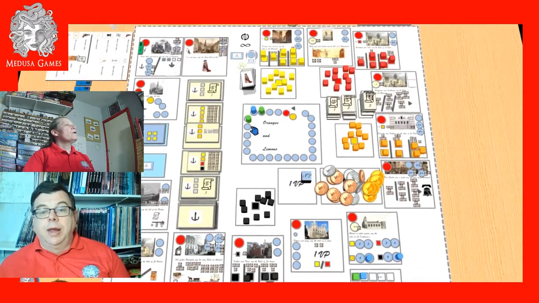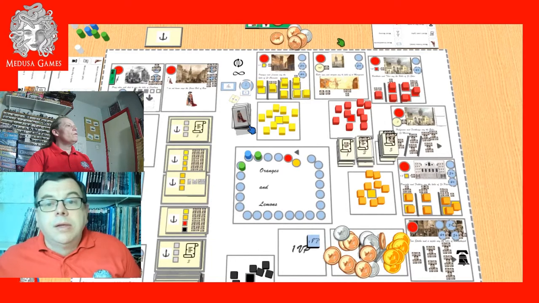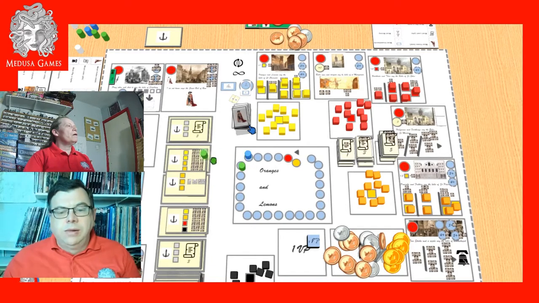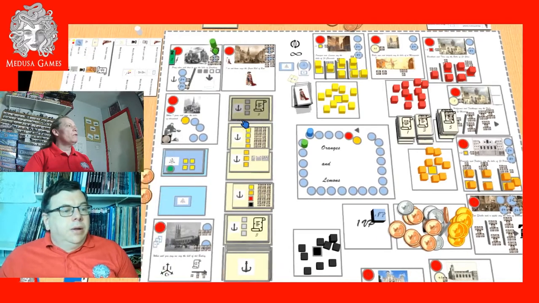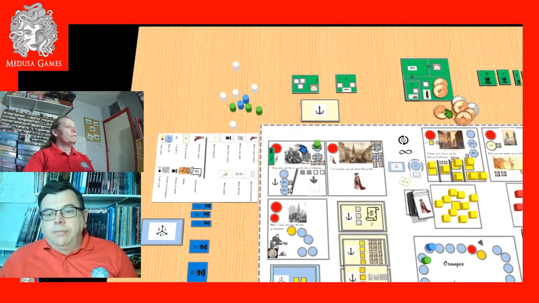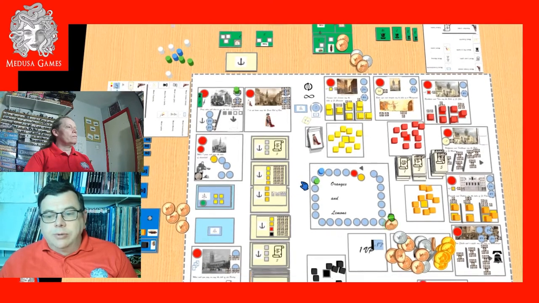Okie doke. And then I definitely need some more workers. I'm getting behind through lack of workers, so I shall go there, and I have to pay three coins at the point that I go there. Yep, indeed. And then have two goods when you get round to it.